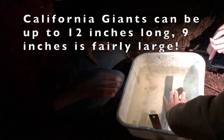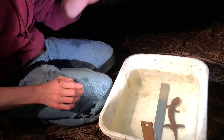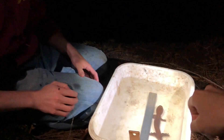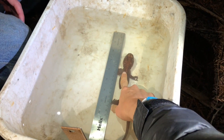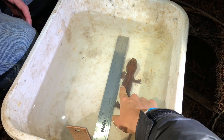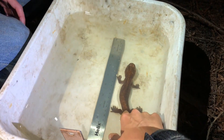2.54 centimeters per inch — 25.4 centimeters would be 10 inches, so it's about nine inches. A good-sized one, but not quite a foot long. They grow up to about a foot at their largest. So this one isn't quite fully grown yet. Oh my gosh — look at their head, they're a bobblehead!